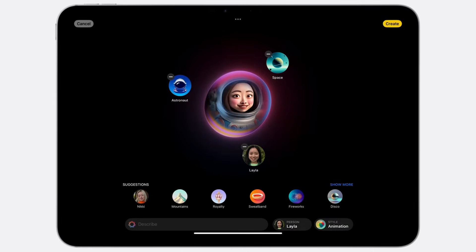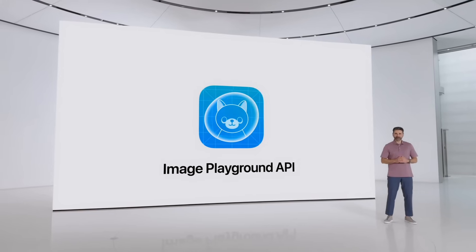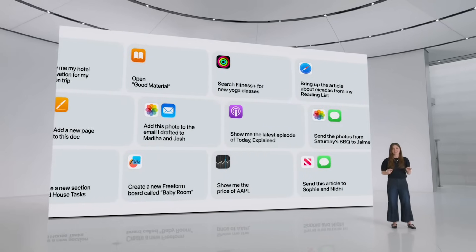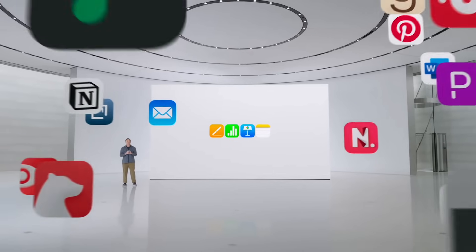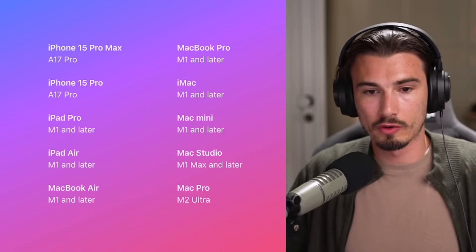One more thing: all of this is going to be available to developers. This was the developer conference, and they opened everything up to third-party developers — meaning you can enhance your own apps with these integrations. There's a whole developer kit called Siri Kits so you can integrate deeply into your own applications. As a consumer, this means that by fall 2024, all of our Apple devices are going to be running large language models and image generation models, with quality-of-life improvements across most relevant apps in the App Store, all for free — if you have a compatible device.